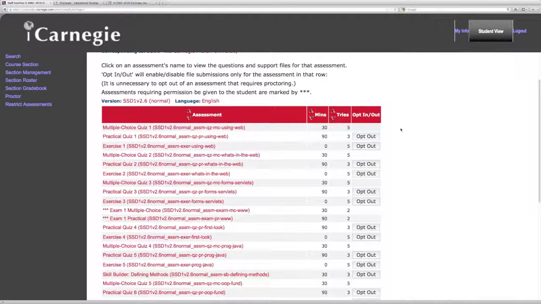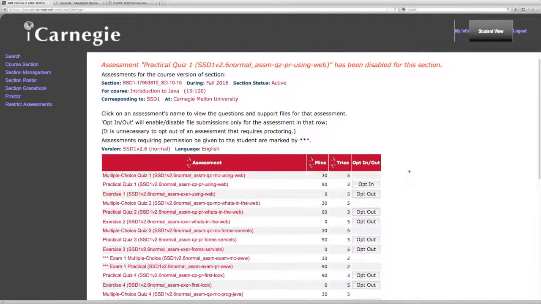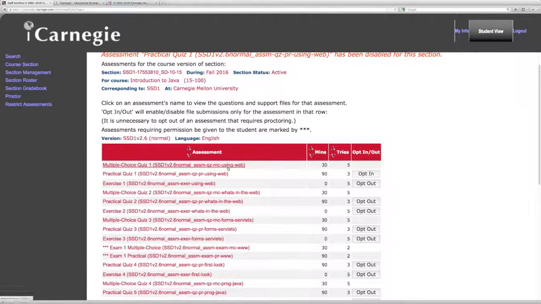What we've learned is that if faculty don't have any sort of opt-out functionality, then they will sort of make up a default opt-out by refusing to grade certain assignments even after students submit them. So if a faculty member opts out, the student will still see the assignment. They'll be able to read it. They just won't be able to submit something. And so this removes the expectation that it's going to be graded and keeps them from cluttering up the system, keeps the instructor from having to see this thing that they're not going to grade.